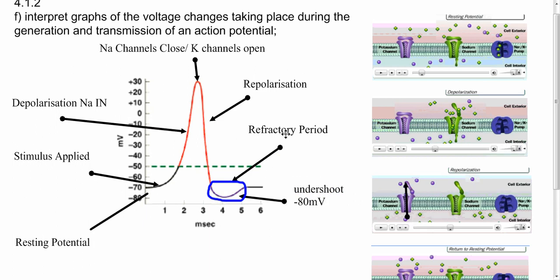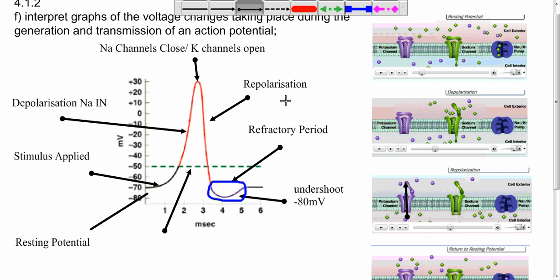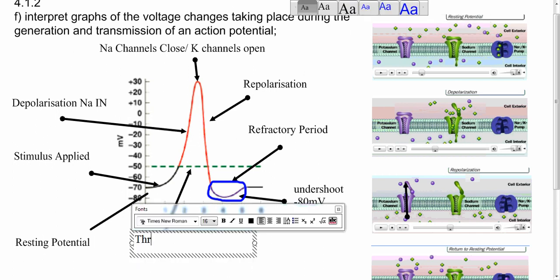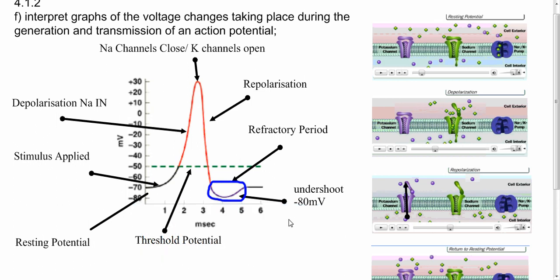Okay, just a couple of other things before we finish. This green dashed line along the middle at about -50 millivolts, but again, it could be different for different neurons, so you may see it differently in your books. So that's this green dashed line. What that's called is the threshold potential. So I'll just type that here underneath. And threshold potential is a value of potential difference that must be reached in order for a full action potential to take place. So if you can imagine, nerves are stimulated all the time, and some stimuli are strong and some stimuli are not strong.